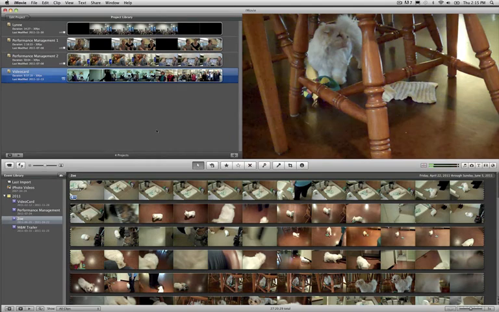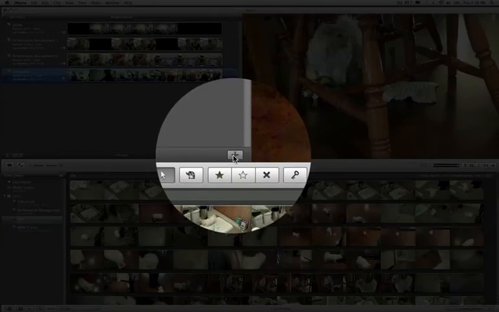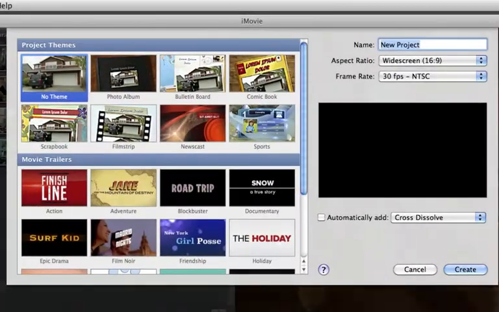So you have imported all of your clips and now you want to create a project. Above the toolbar is your project space, and you'll see on the top left here, I have several projects that I'm working on, but I want to create a new one for Zoe. So I'm going to click the plus button that's on the bottom right corner of your project library, and it's going to pop up a window to allow me to create a new project.